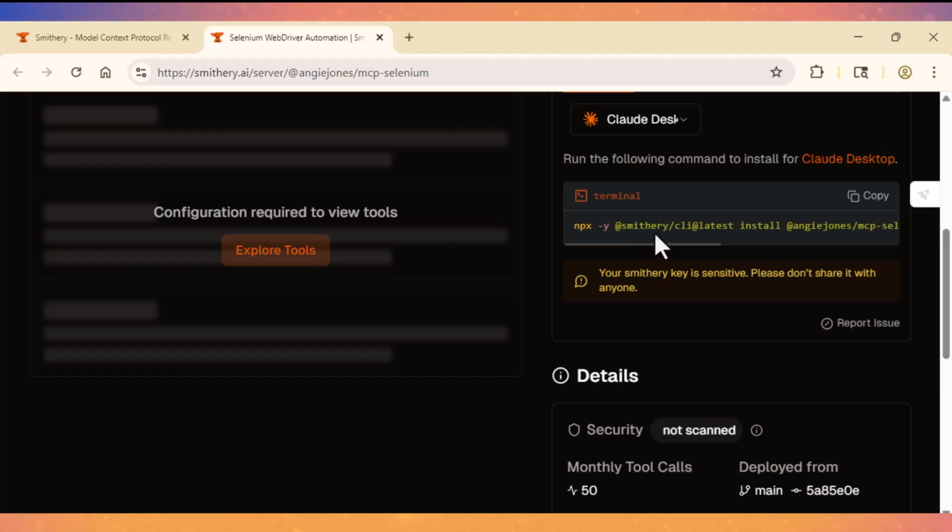This makes a connection between Smithery, let me scroll to the right, and the Selenium server. And so it makes that connection with Claude. And when you run that, it will then update Claude's configuration data with that configuration information I showed you a moment ago. And there's the key.